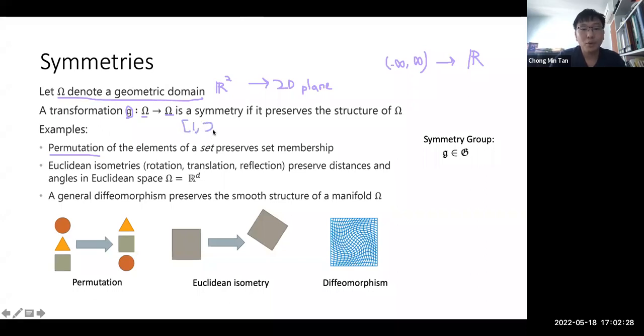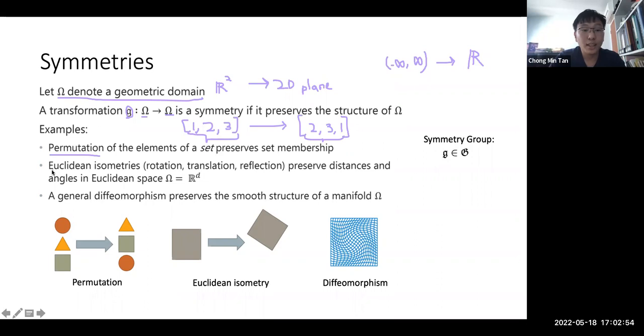And let's say I permute it in such a way that maybe I just shift the row to the right. So if I map this into 2, 3, 1, in signal processing we'll call all these elements the code book, or the code words, or the alphabets. As long as your mapping preserves all the initial code words, then this is a valid transformation. Okay, so permutation is one of them.